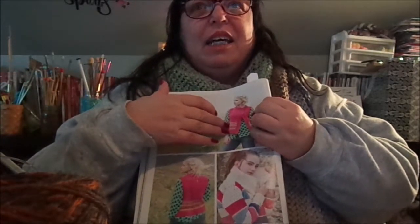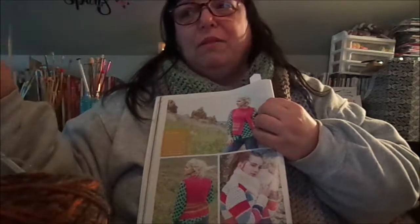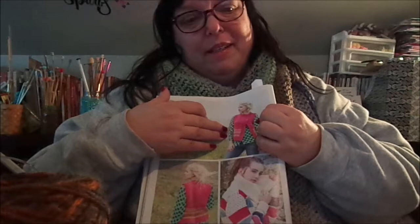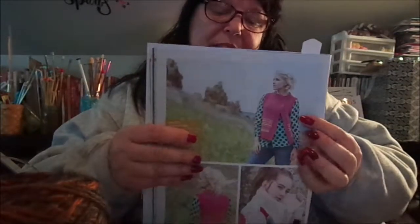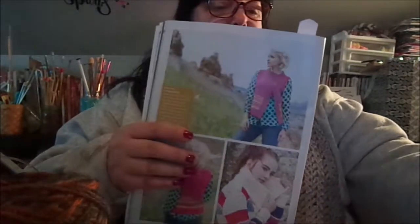I'm going to see if there's stuff in this pattern that I can learn that will make my off-the-wall, you know, do-it-yourself pattern making better. So hopefully it will teach me something that I can use for my other patterns, because I like to design and I like to do just off-the-wall stuff that comes into my head. I like to get it out. So I'm going to make it and see if I learn anything. Hopefully I will, and I'll keep you posted. It'll be a brave one, but we'll try it.